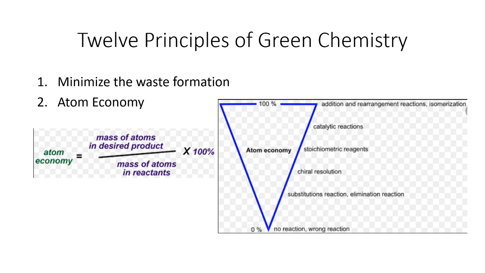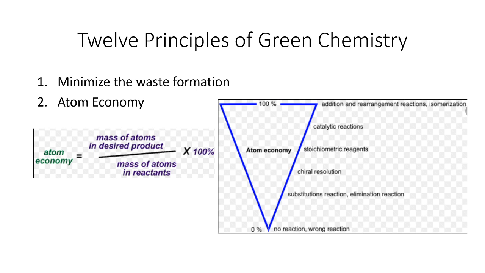The same is the story for the elimination reaction, which is a sort of breaking of a molecule. One molecule breaks down into two molecules, so obviously, out of these two, one molecule is the undesired product, so that will also reduce the atom economy. It will not be 100%, but it will be more than 0.